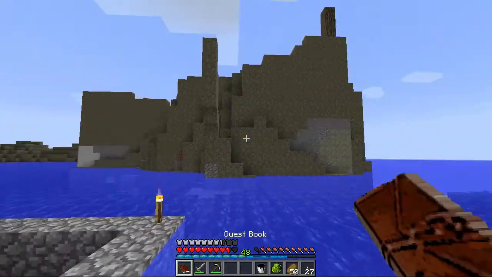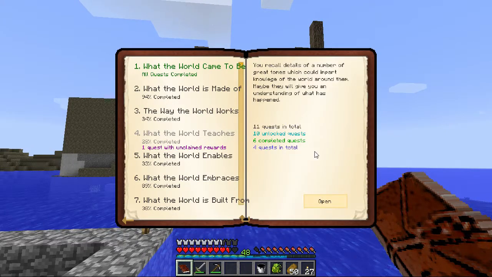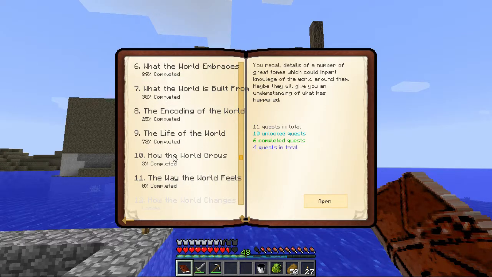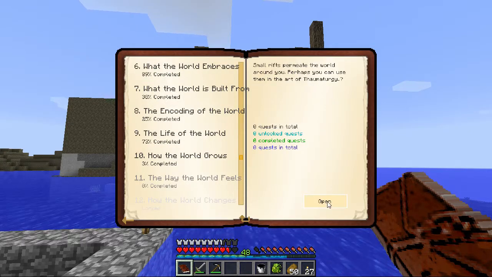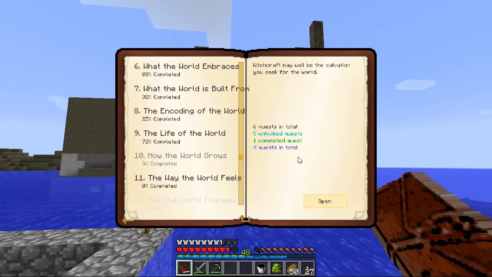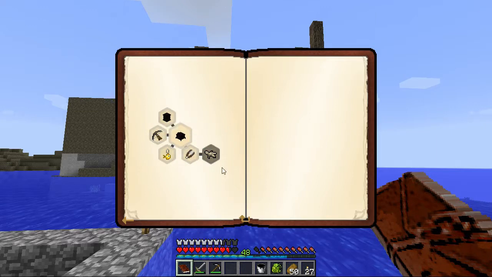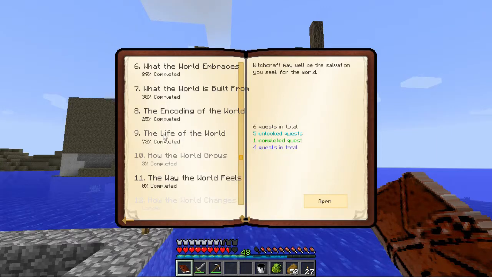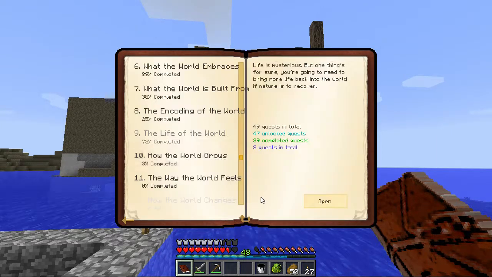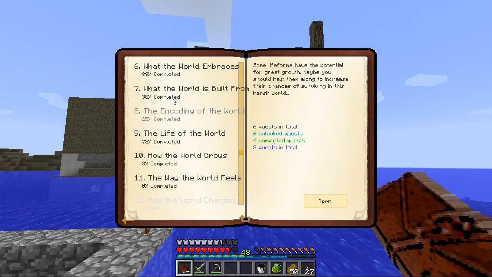So here we go. We now have our bucket of oil, so that's definitely good. I think we can complete that task. That's not the task, sorry. It is, where was that one? It's not good that I'm not seeing. Was it in here? Wait. Was it funnel fumes? No. This is the fun part, right? Trying to figure out which place it was. Built from?